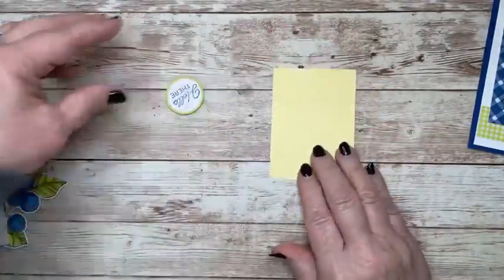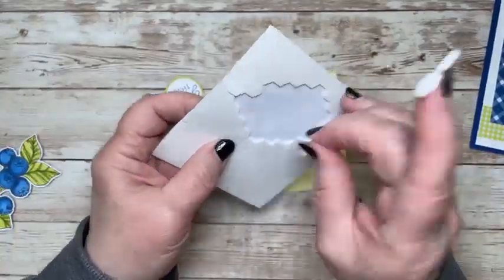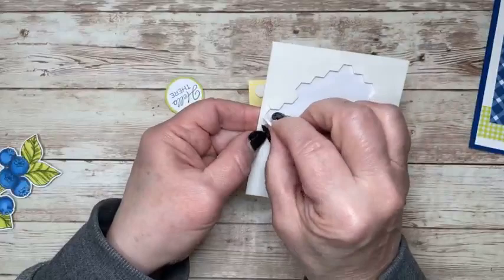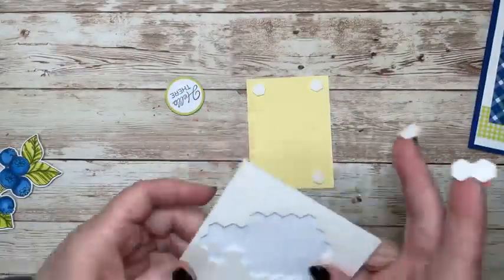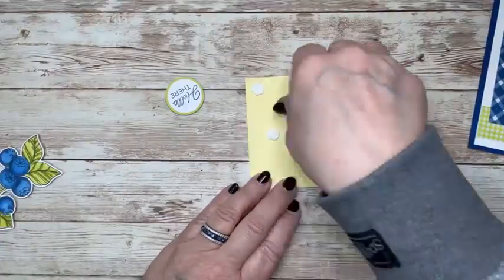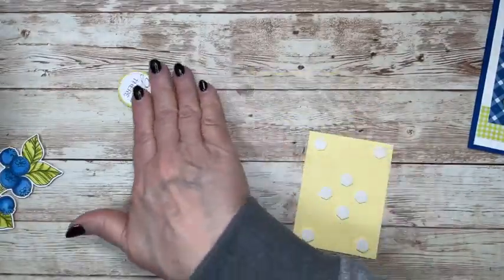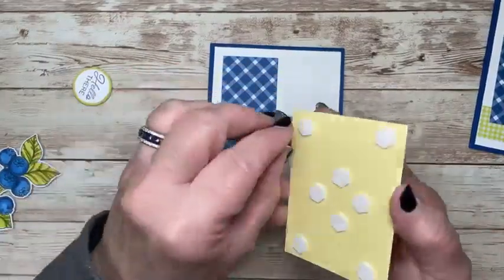So there's the circle. With these dimensional sheets from Stampin' Up, you use this entire sheet, because all around it, the edges here are great for things like this. So you definitely get a lot out of a sheet of those dimensionals. All right, let me bring that card base back in, because now I'm going to go ahead and adhere this down.